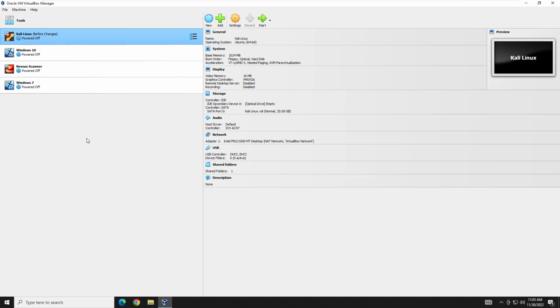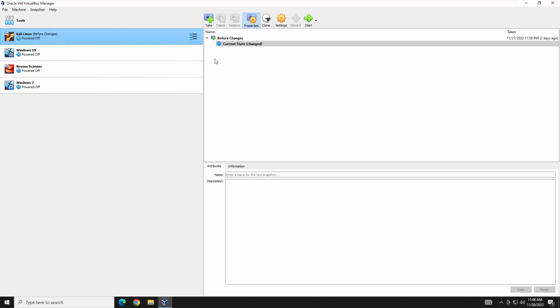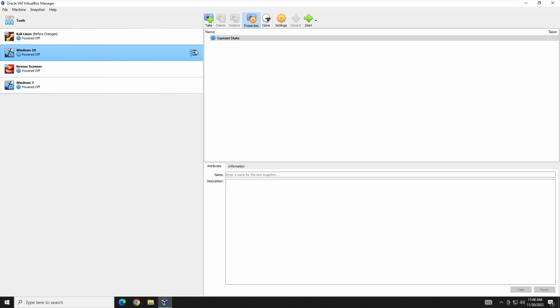And there are two ways to do it. You can do it from inside the virtual machine while it's running, or if you want, you can do it outside from this view. If you wanted to do it out here, you would go to snapshots. And as you can see, I already have one here. That's why you're seeing this. If you didn't have one here, it would just say current state. And we'll take one here so it's a little less confusing.